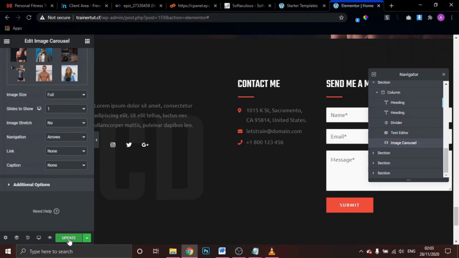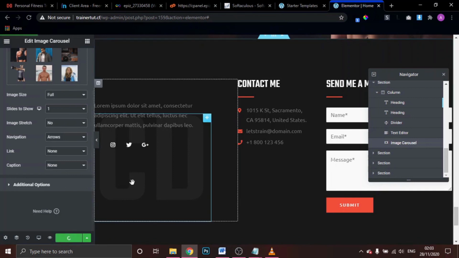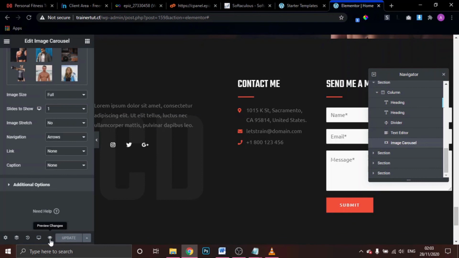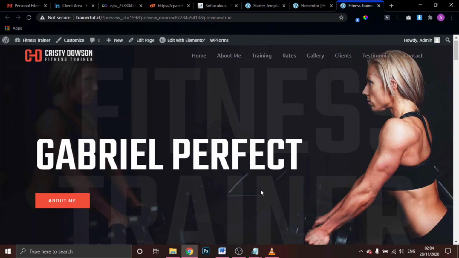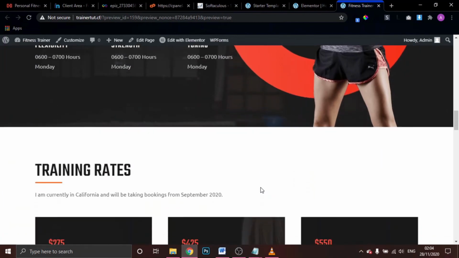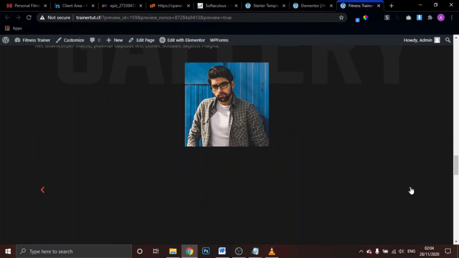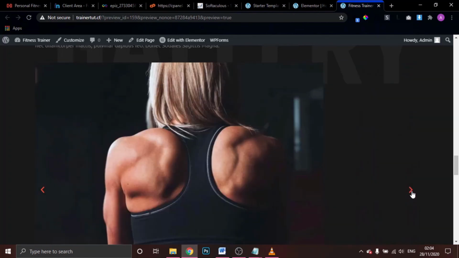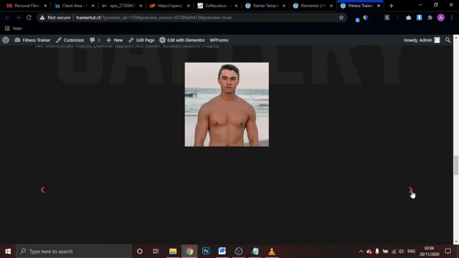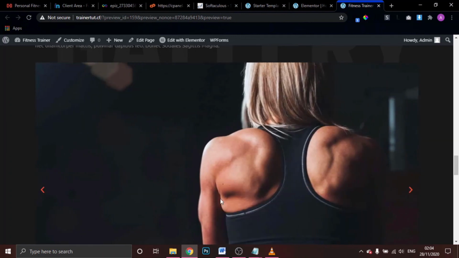Alright guys, I don't want this video to be too long, so I'm just gonna hit the update button right here, and if you guys want to see the changes you've made, just click on this little eye icon here that says preview changes. It opens in another tab, and then you can see the changes you've made. You can see my name, Gabriel. Perfect. So everything works fine. You can see the picture we added here. It's all there. Before we only had this one, but now we were able to add in more. Of course, you want to make all the pictures the exact size.